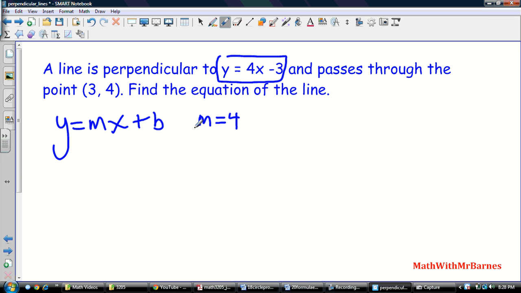The slope of this line is 4. Now we're looking at what's perpendicular to this, so we need to recognize negative reciprocal. Our new slope is going to be negative because this guy's positive, and we flip it over, so negative 1 over 4.